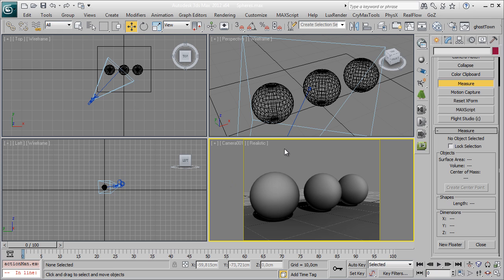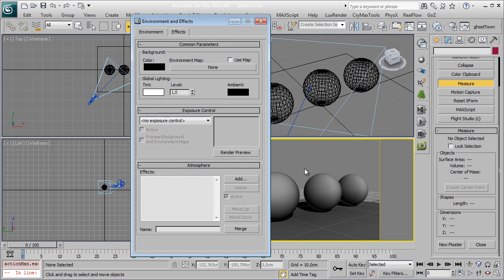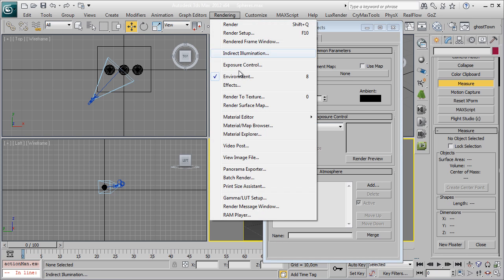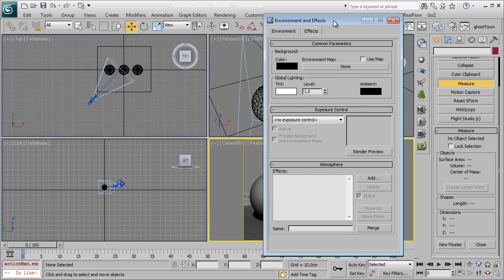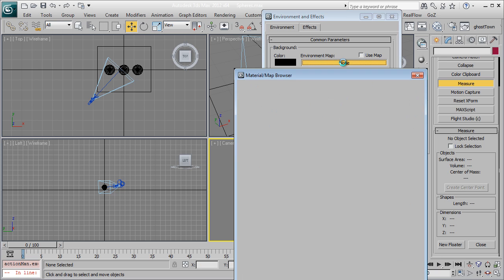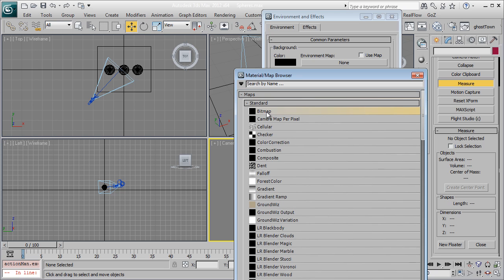Okay, we're going to load our HDR image. You will need to open your environment options, press 8. You can find your environment options too in Rendering, Environment. You will find your environment map as none. Click none and load bitmap.